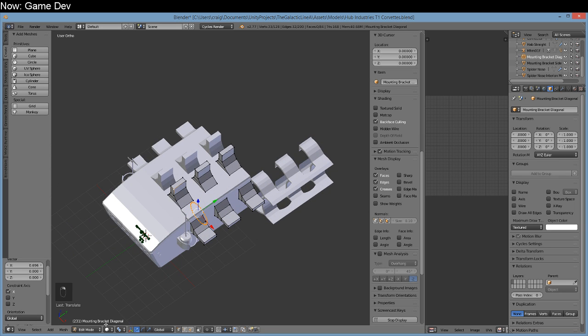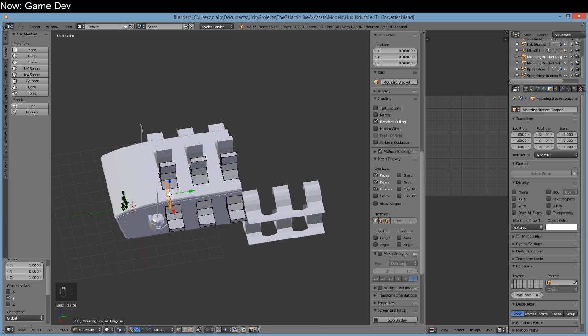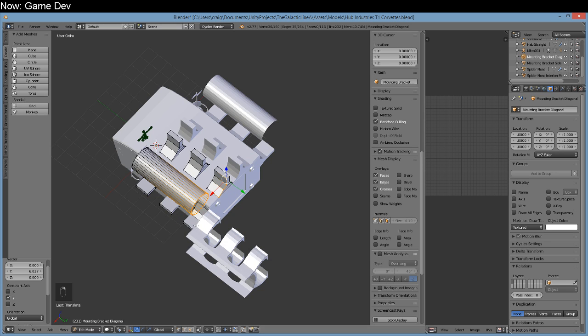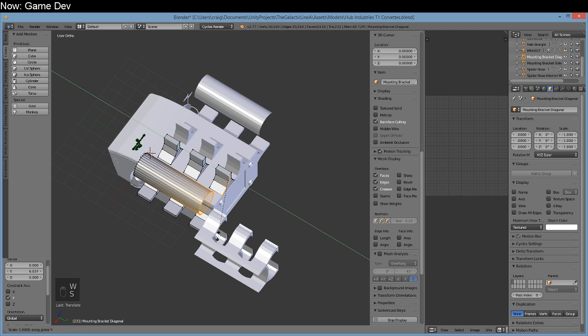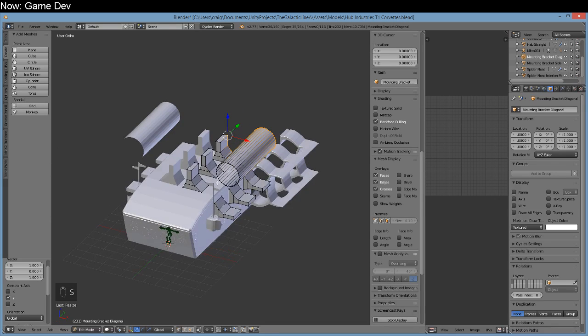So let's go ahead and sync it up with our exact position. Then we'll go ahead and extrude it back here and sync it up here as well. Here we are.